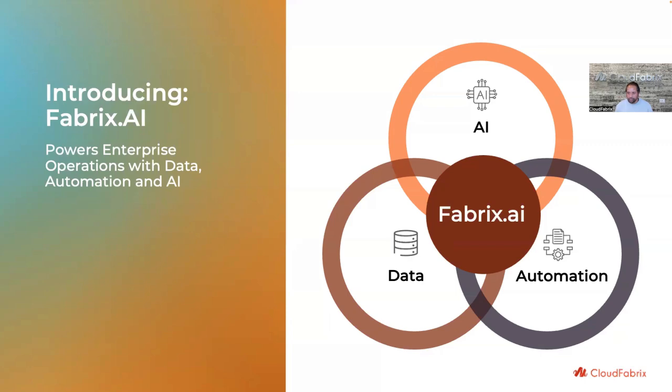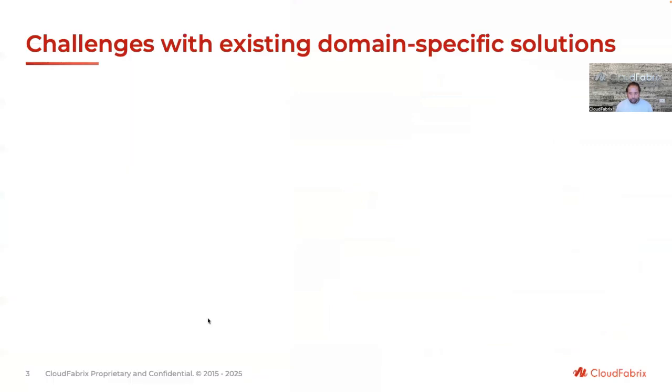The data fabric is really the major building block around consolidating all of the data sources and providing a curated data source to the AI agents. And the automation fabric is really about the ability to execute an agentic task as orchestrated by the AI agents. So we'll dwell a little deeper into this, right? I'll be focusing on the product-centric aspects of the launch. So let's look at the why and the what and the how behind the launch itself.